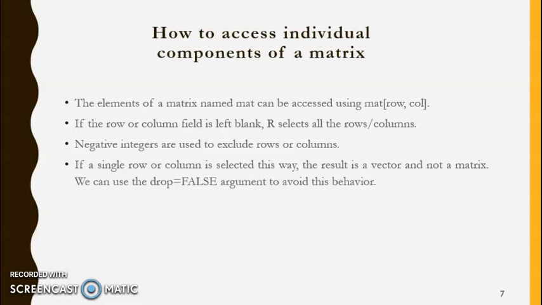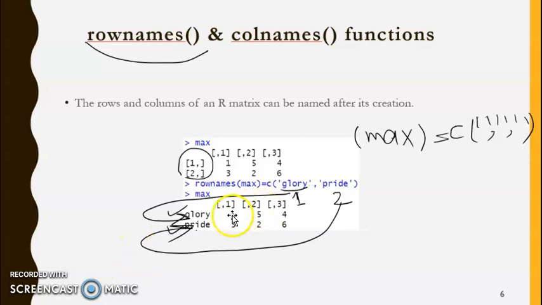Okay, in this slide, we are going to discuss how to access individual components of a matrix. For example, you have this matrix of size 2 by 3, how can you go for the element at the second row and third column?